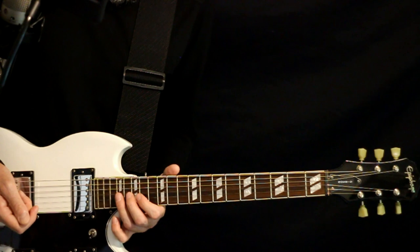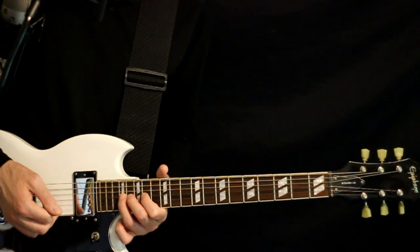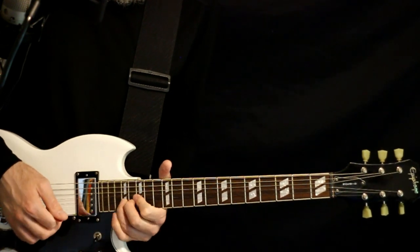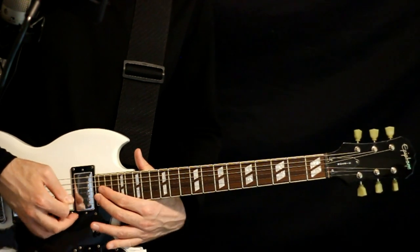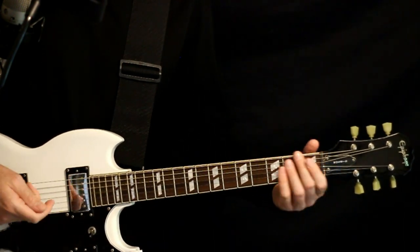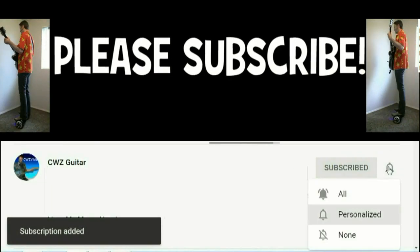Then keep it moving with the same thing on the G: 17, 16, 14. Bring it all the way back up again: 14, 16, 17, 14, 16, 17 on the B. Maybe hit that 17 on the high E, then do the 15 and 16 on the G and B. Slide it up — I run out of frets, so get as many frets as you can in there, slide it up. Then slide it all out and hit a big F sharp power chord.